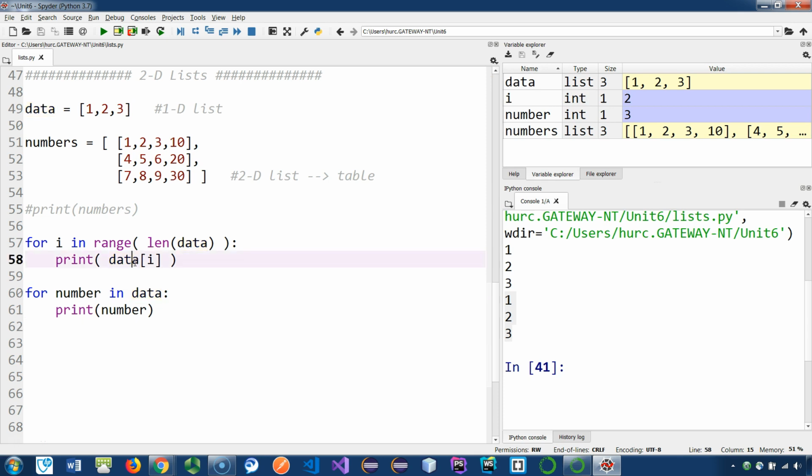And then maybe I must check if the element at index i has the number 2, then I might want to replace it with number 4, or I might double the number. Right? You can do that by using the index. Here, if I say, okay, if number is 2, then double it, you cannot assign it back to data because you don't know what the position is. If you want to do that, you have to create a counter outside of it and increment the counter, so you have another extra variable. If that's the case, do it this way.